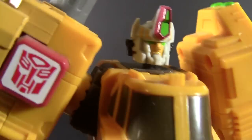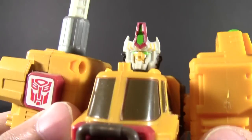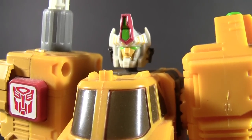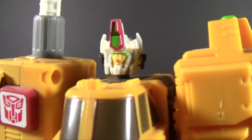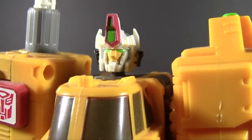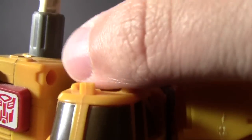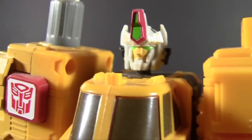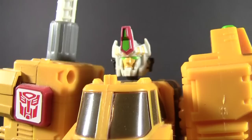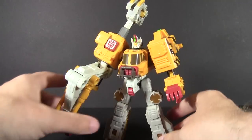If you think about a giraffe needing to pick a vehicle mode, it would probably be something like a crane or excavator — something with a really long arm — so that works extremely well. The head is also a great homage to Long Rack's head. It's got that high crest in the front, it's got the red, the green eyes and the yellow face. It looks so good — they even touched a little yellow across his crest. That is a really well-made head. Today you're lucky if both the face and the eyes are painted on a toy, and here we've got paint going all the way around the head. These were better days.